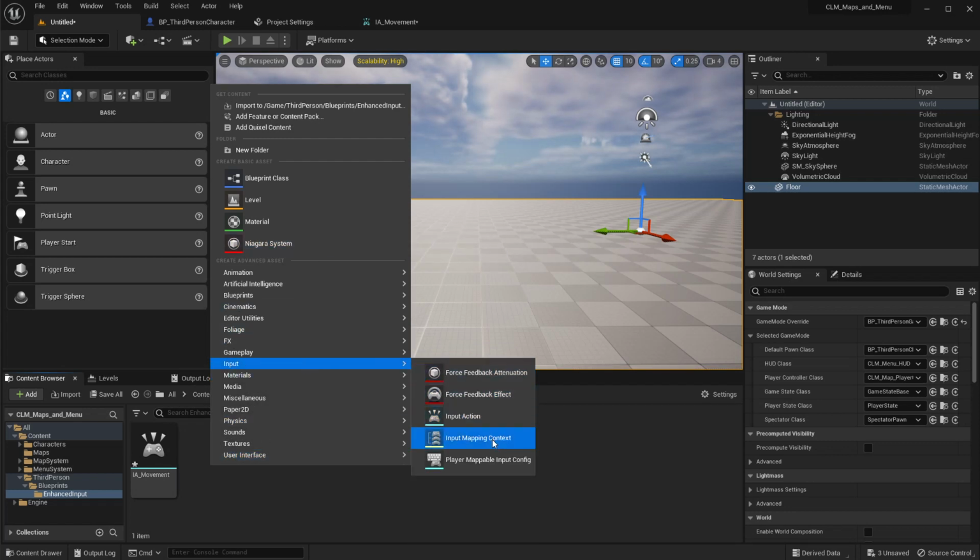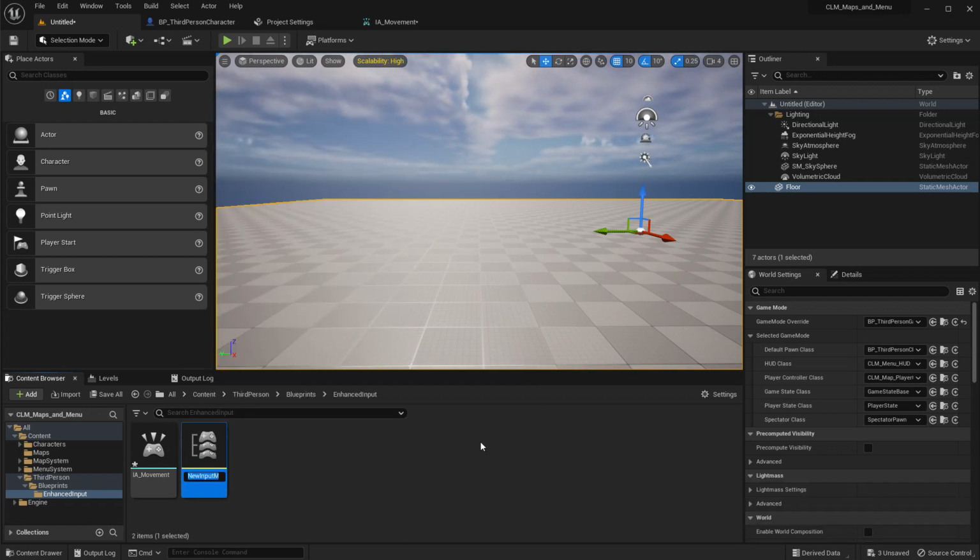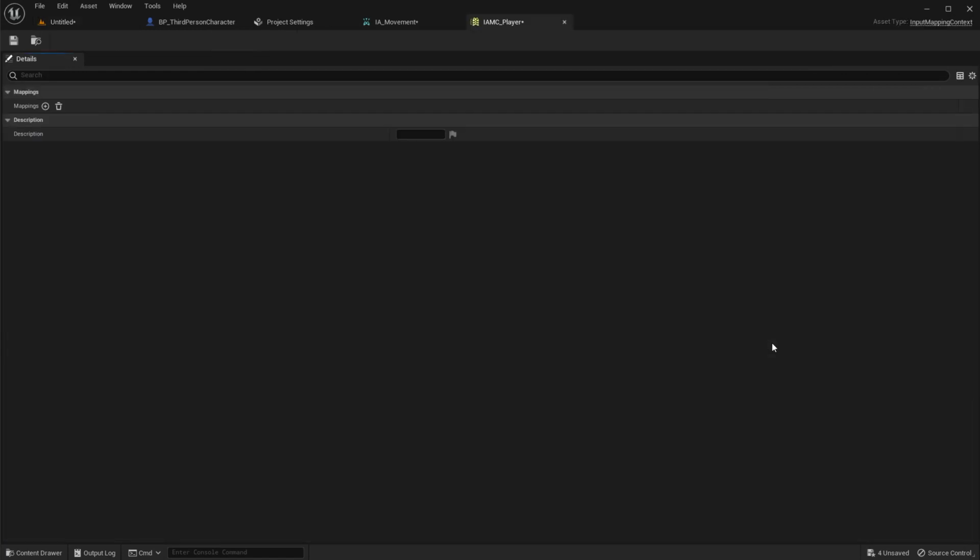Now let's add input action mapping context. Input action mapping context IAMC. Let's just say player mappings.